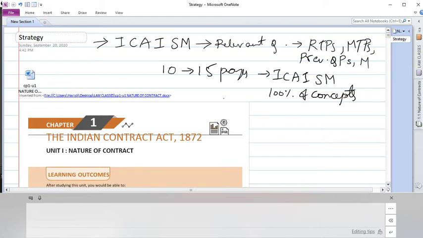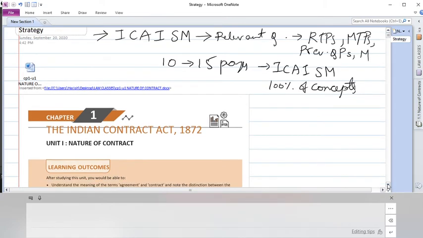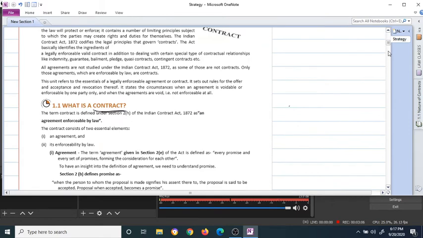Apart from covering the syllabus, it's also important to keep our stress or pressure levels at the minimum possible. It's good to have a minimum amount of stress or pressure, as that acts as a driving force for us to study. But having stress or pressure at a higher level will really impact our productivity, which is not good at this point of time. Always keep your stress or pressure at the minimum possible level, and if you still feel nervous, we are always happy to talk to you on this and help you come out of it. This is our strategy, and now we'll start with our first topic, the Indian Contract Act, 1872.